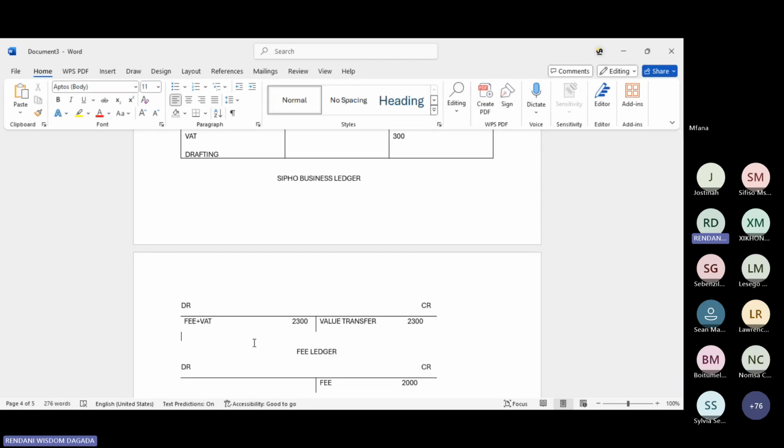You use a business ledger. Any business, if they don't mention a name, they just say transfer what you're entitled to. You need to use all the business ledgers that you have to determine how much you're entitled to. So that is how you get it. Sorted. Thank you. Awesome.